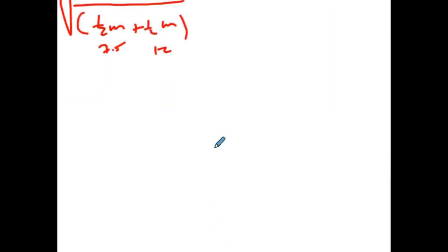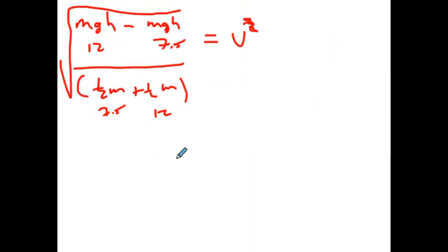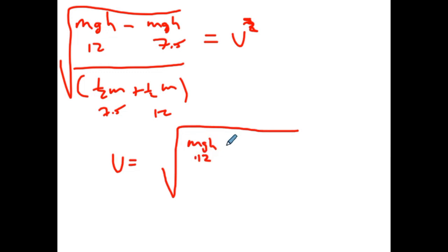And so I'm going to write this one more time, but this is a pretty intense formula. You may want to watch me do that one more time. But here will be our final answer. It's going to be mass times gravity times height for the 12 kilogram box. We're then going to subtract the mass times gravity times height for the 7.5 kilogram box. And it's really important to subtract them in the right order, because the 12 kilogram box will have more energy than the 7.5 kilogram box because it's heavier, which is good because we need this numerator to be a positive number by having big subtracting small. Then comes the factoring portion.